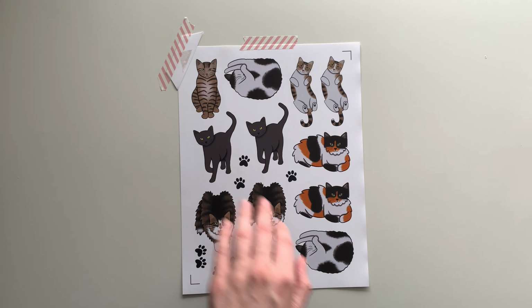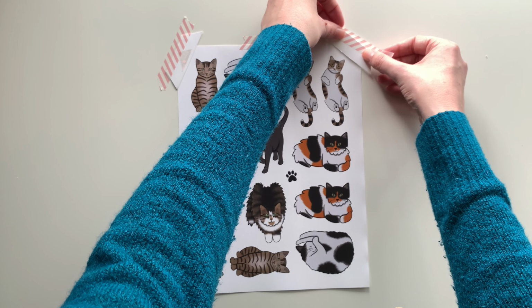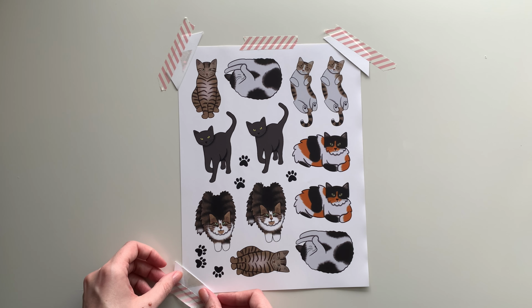So with this one here, I added different overlays onto different stickers, which is what you can see me do here. I have since then bought a better tool, but I haven't used it yet. But this method of adding a cloth actually works quite well. It just made a very high-pitched, squeaky sound that I really don't like.